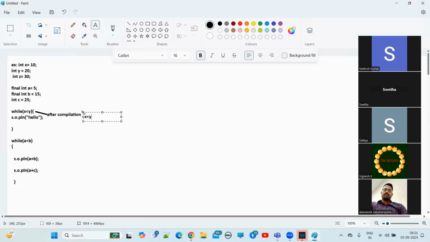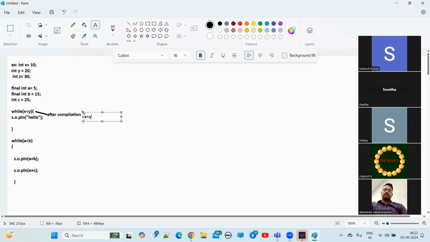It's compiled successfully. This condition will be evaluated at runtime. At runtime it will verify. What is the x value? 10. What is the y value? 20. These are normal values, which means they can be changed anytime. That's why at runtime it will verify.